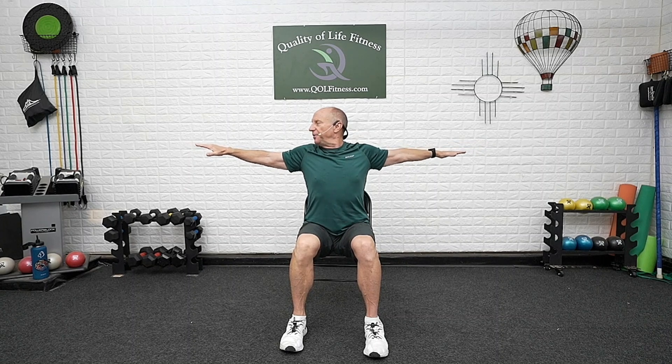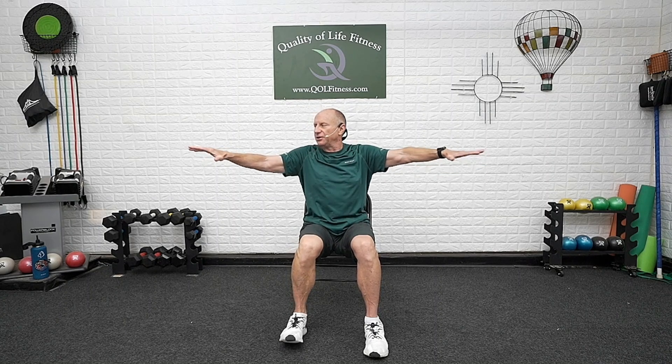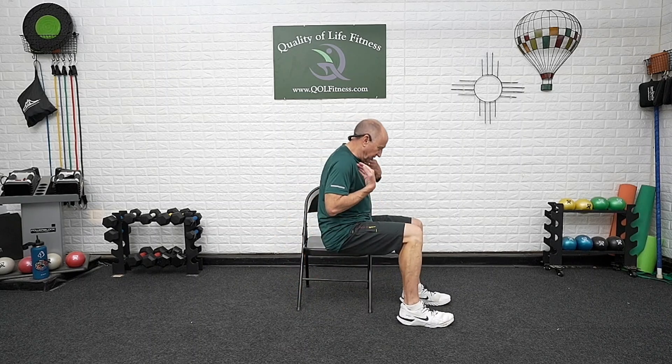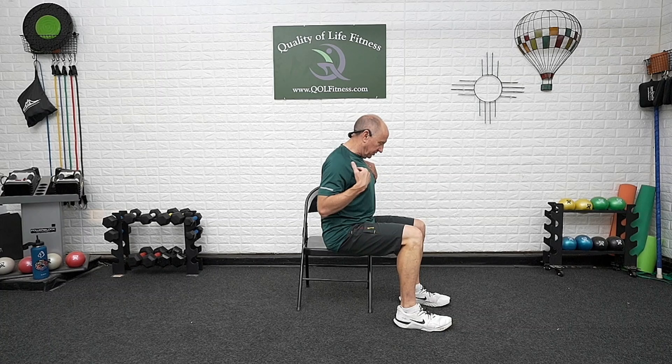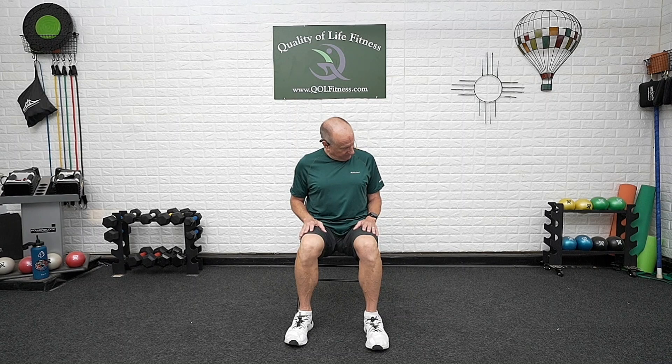One last time — hand off, other side. Get those shoulder blades back, arms going back a little farther. Follow the eyes, follow the finger. Come back to center, drop it down. Small shoulder rolls back, small shoulder rolls forward. Shake it out. Chin to chest — looking down at the floor, shoulder blades back. As the chin comes forward, shoulders are going to want to roll with it — we don't want that. We want to stretch the neck and upper shoulders. Chin to chest, and we're going to take a rotation: chin follows the chest, up on the sides.